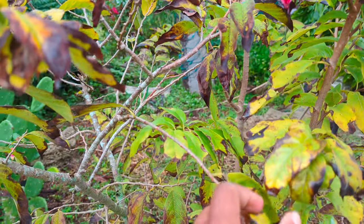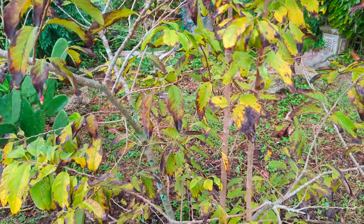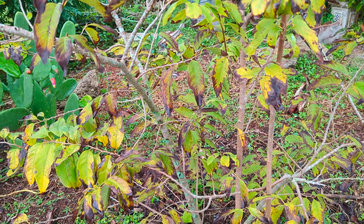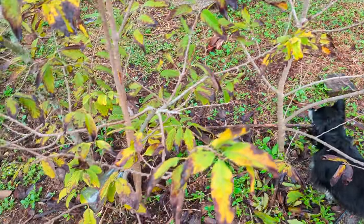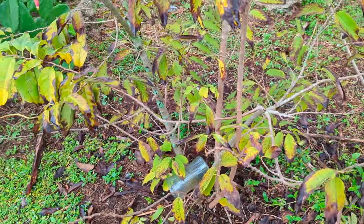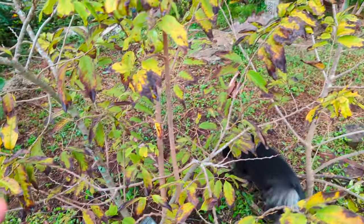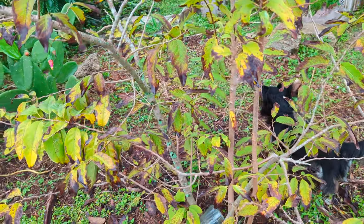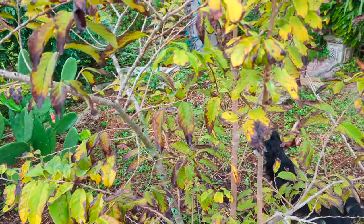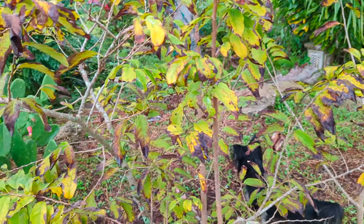You also want to trim off a lot of these very small limbs. Sugar apples can take a very deep, very heavy trimming - you don't really have to be afraid of it. I'm not an arborist, not a professional tree cutter, but I am a gardener. I'm going to show you how I trim this tree back and you guys will see the progress in a couple of weeks when I do another short video.